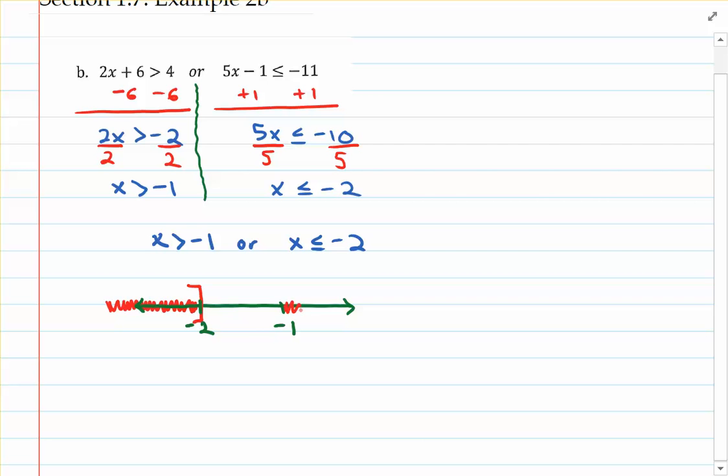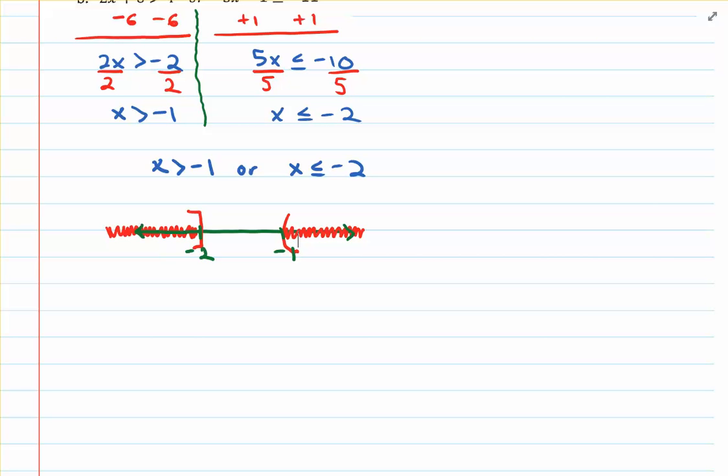So I'm going to go ahead and shade starting at -1. And of course, we understand that this shading would go all the way up to positive infinity. And on the other side, the shading would go all the way down to negative infinity. Now notice there is no bar underneath this inequality symbol, so for that reason, I'm going to use a parenthesis, and of course that's going to be pointing in the direction of the shading.